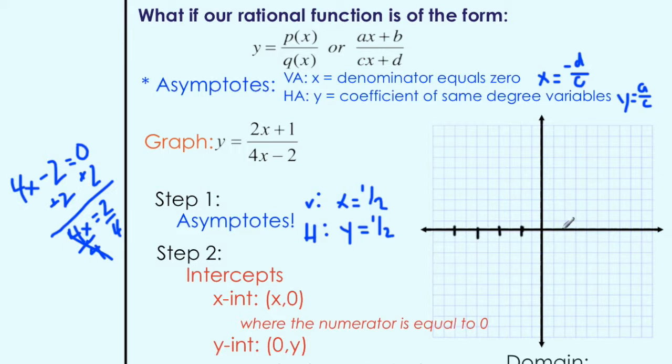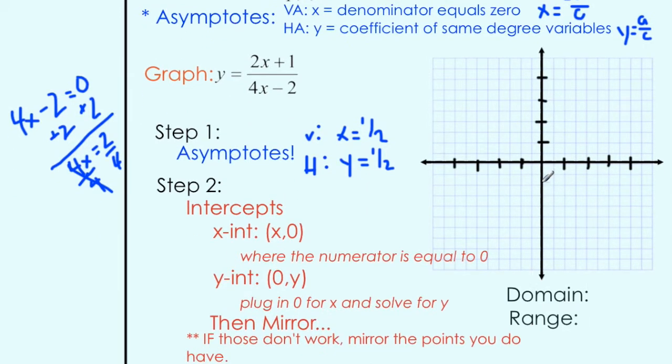So there's that. And then I'll plot the asymptotes here in just a second. Okay. All right. So that should do. So my vertical asymptote is at x equals 1/2. So this is x equals 1/2 by the scale that I just drew in. And my horizontal asymptote at y equals 1/2.